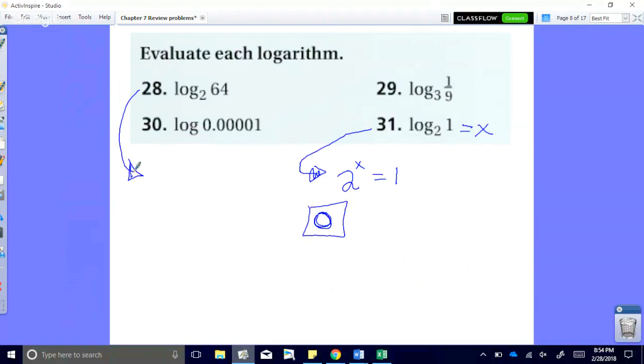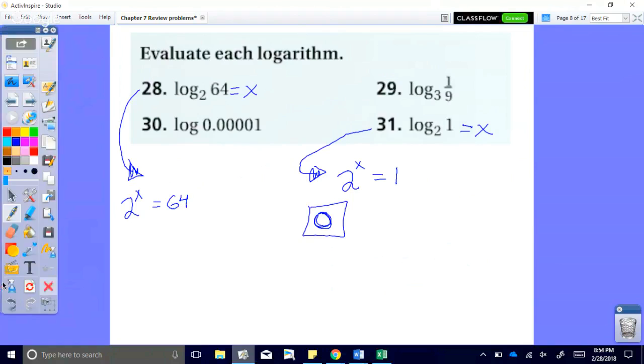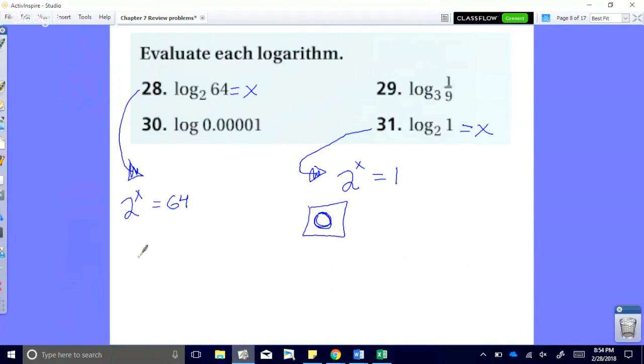Okay, just to do one more, I know it's not on the review, but this one here, you imagine there's an equals x. It's saying 2 to the x equals 64. So 2 to what power equals 64? If I take 64 and break it down into 2 times 32, 32 is 4 times 8, and we have 2 times 2, and 8 is 2 times 4, which is 2 times 2. There are 1, 2, 3, 4, 5, 6 2's here. So 2 to the 6th power, so 6 would be my answer.